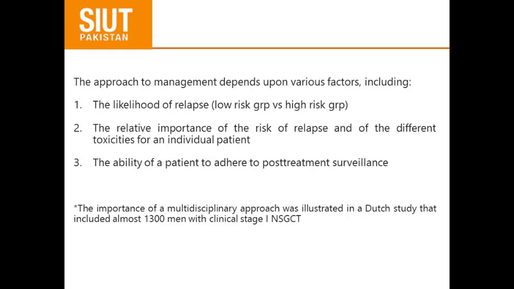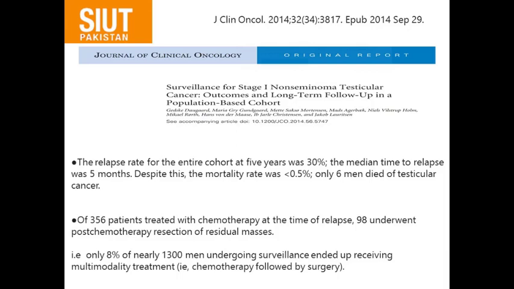Now, the importance of a multidisciplinary approach was also illustrated in a Dutch study that included almost 1,300 men with clinical stage 1 non-seminomatous germ cell tumor. The study was of 5 years duration. The relapse rate was seen in 30% of the cases. The median time to relapse was 5 months, and despite this, the mortality rate was less than 1%.